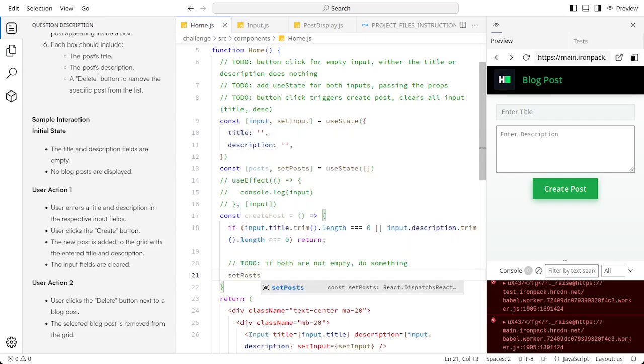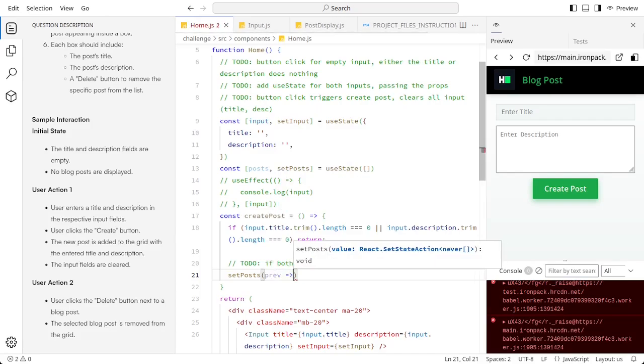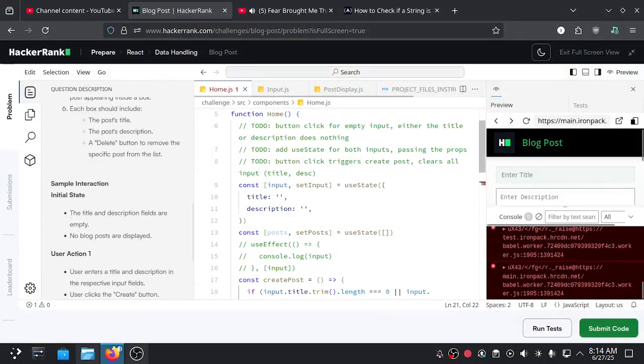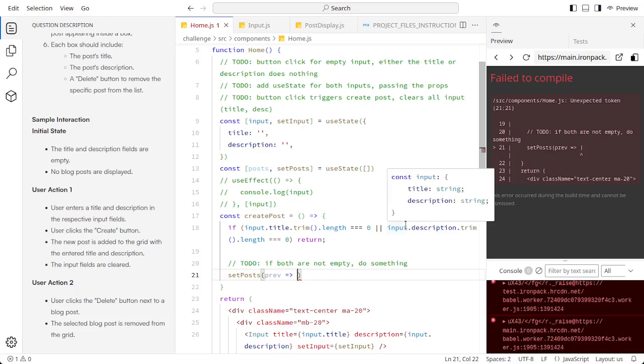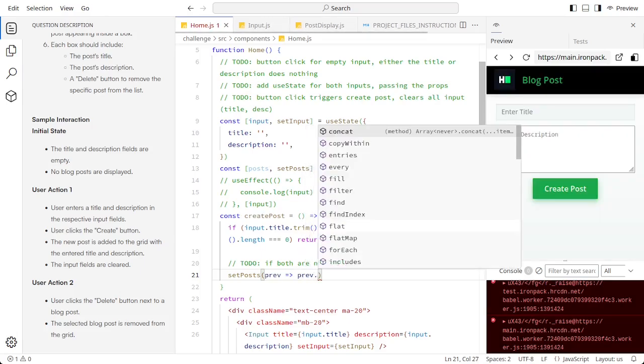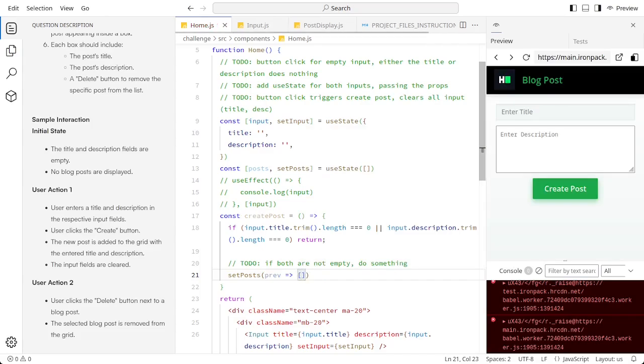setPost takes the previous because we are working with an array. We can do the same thing to the object, not just the array. So we take the previous parameter, or the previous value of the post, and it's also an array.